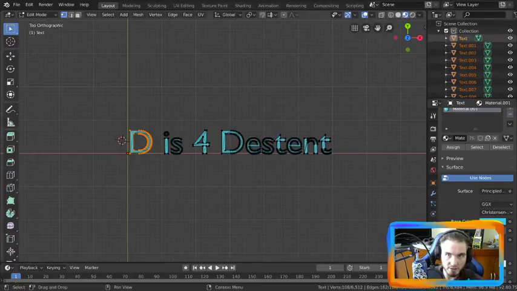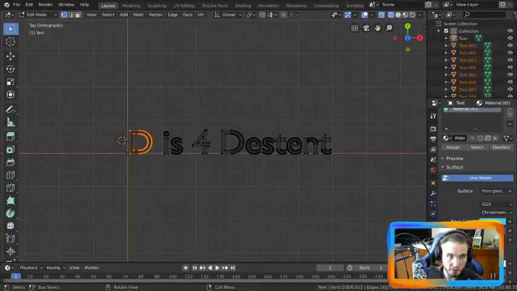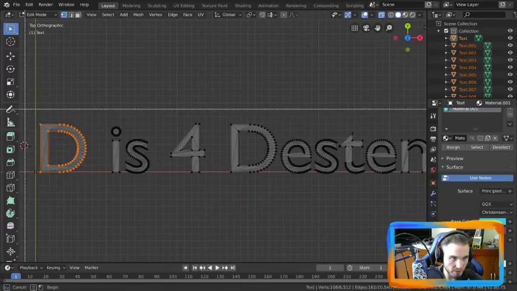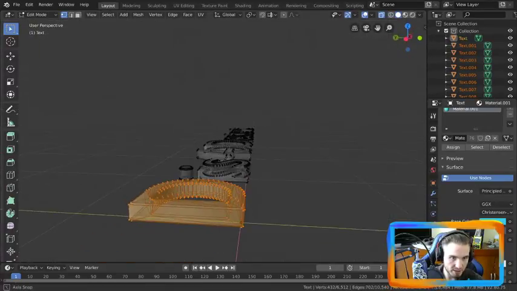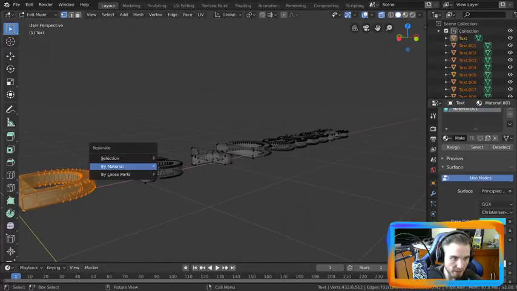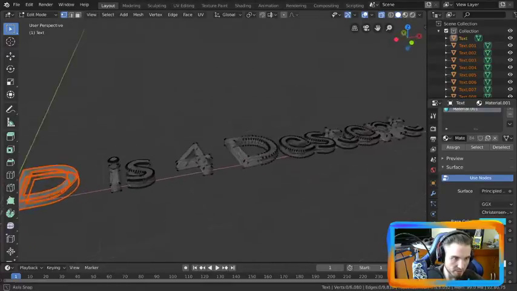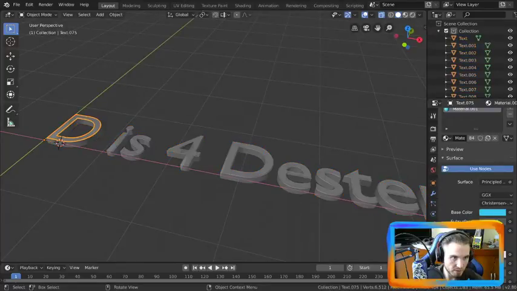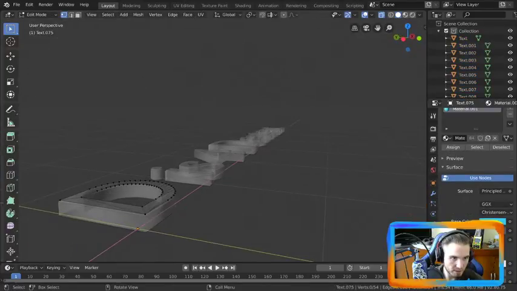So if you hit 7 and you want to select the entire D, you're going to want to go up here in the top right and hit Show X-Ray, or you could do the wireframe, but Show X-Ray is a little bit easier. And then when you hit B for box select, it selects the entire D. Now when we hit P and hit By Selection, we can go like this, and oh, it didn't work again.